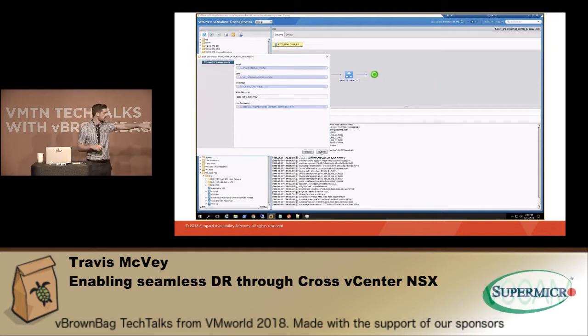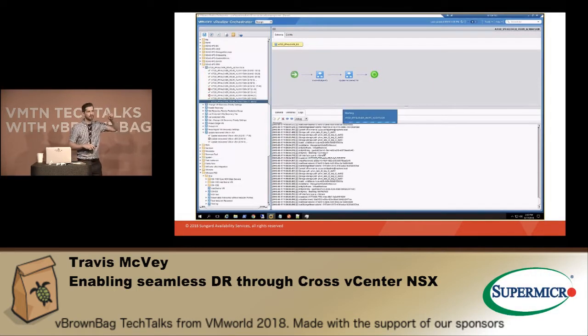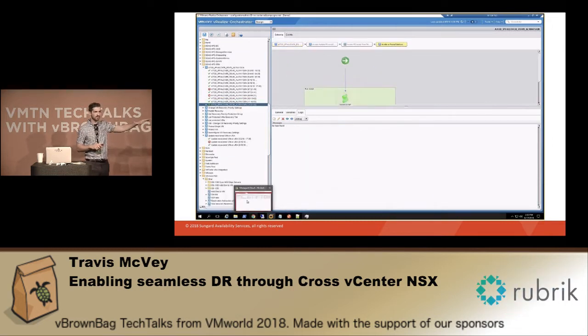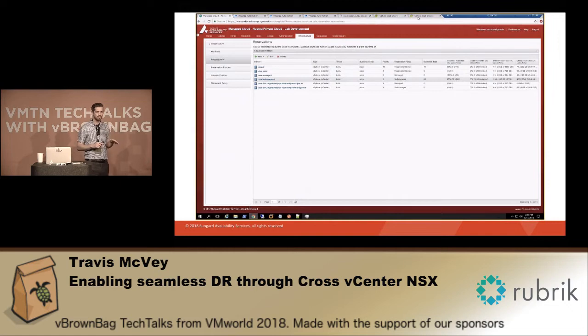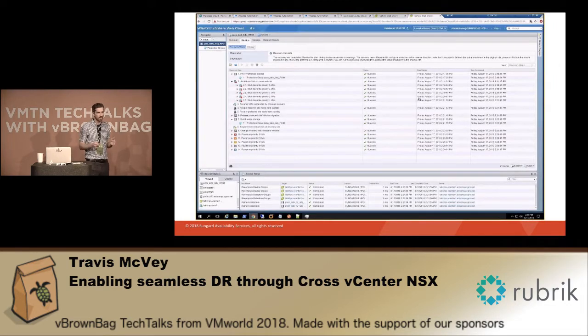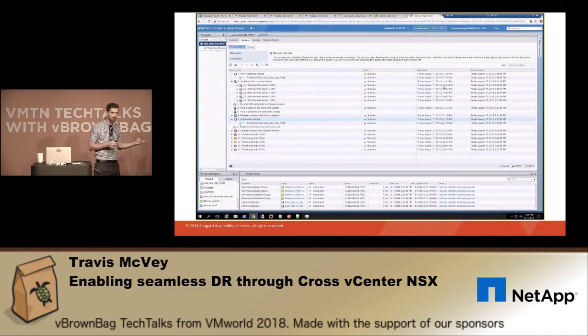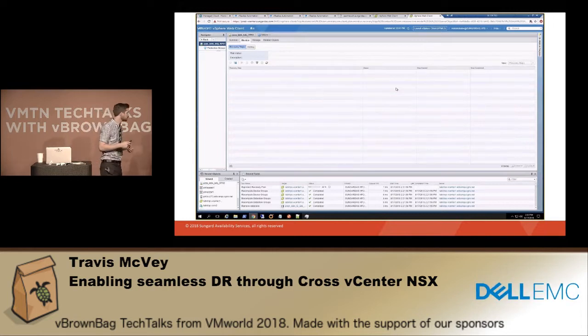What's important is I'm giving it a protection group to query the VMs that are in there, right? Because just because I have 60 VMs running in the reservation doesn't mean I need to recover all 60 of them, right? Not all VMs are important. Not all VMs need to be recovered. For business continuity, most will be, but if it's a dev test system, why pay for it? Why pay for the replication, et cetera, right?